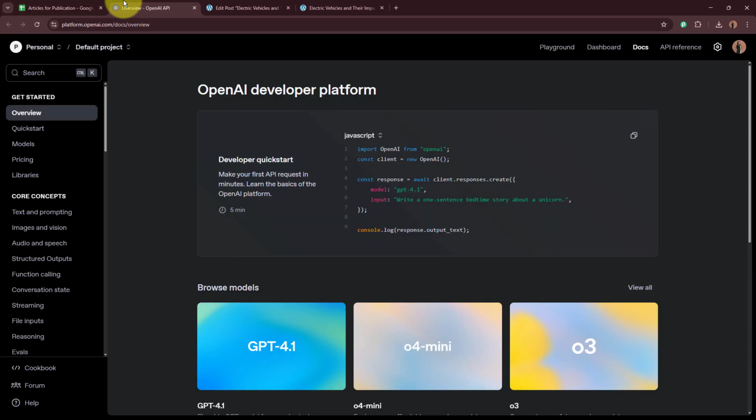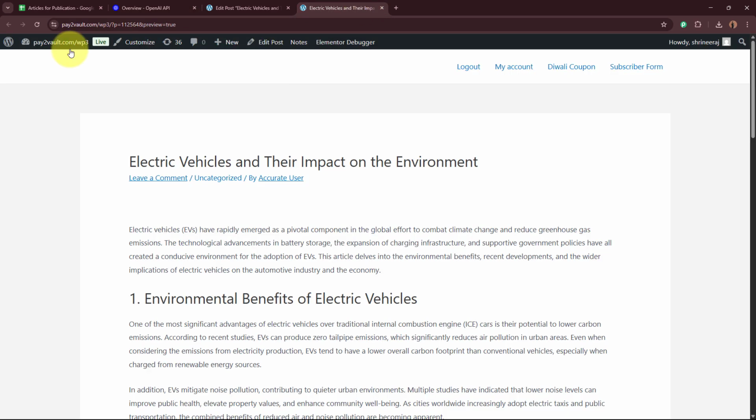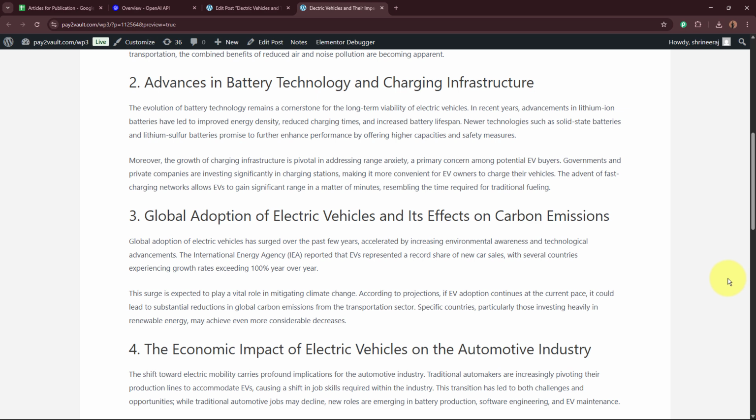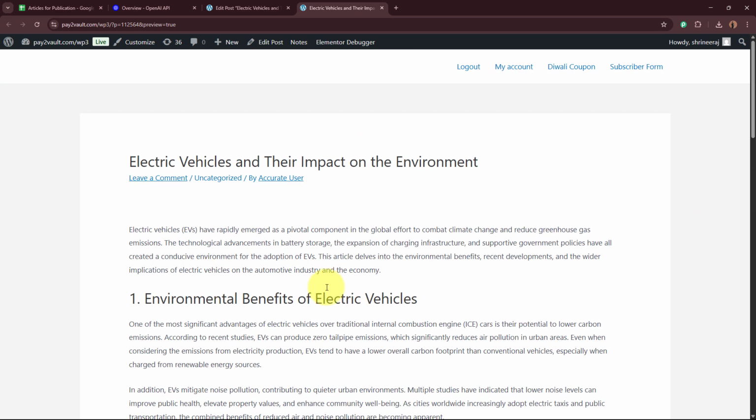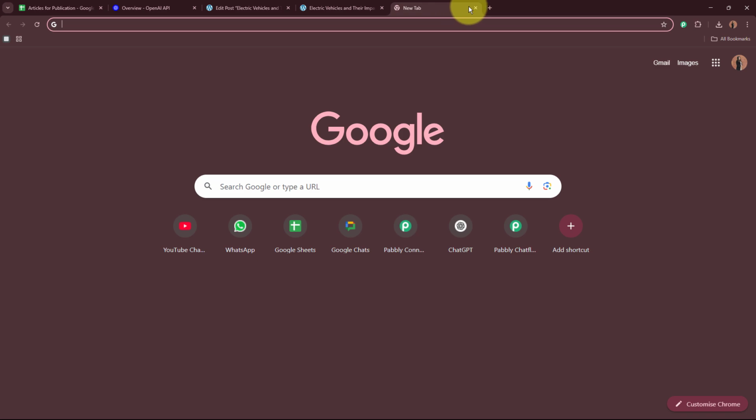Then I use an AI agent that automatically creates an article based on the topics that I've added in my Google Sheets. And finally, that AI agent automatically creates a post on my WordPress account where the articles are published directly, streamlining my content management and ensuring consistent updates. And I'm going to create this amazing AI agent using Pabbly Connect.